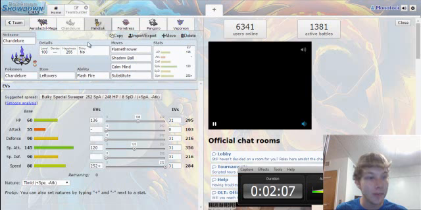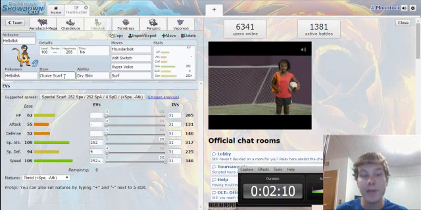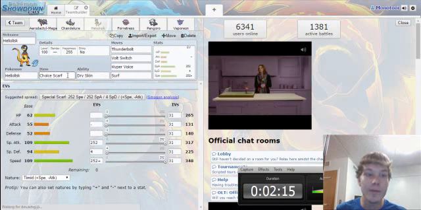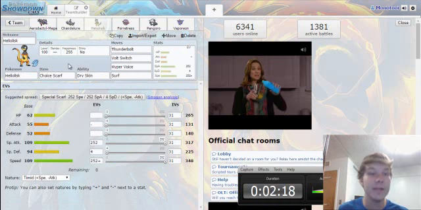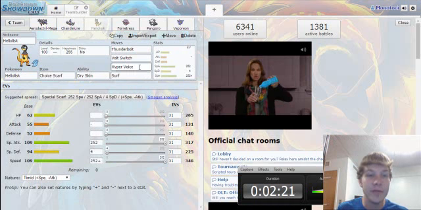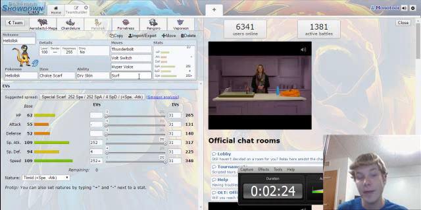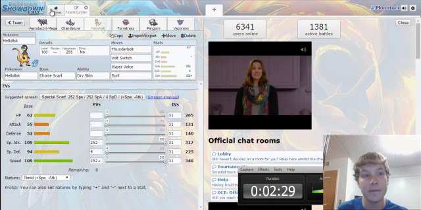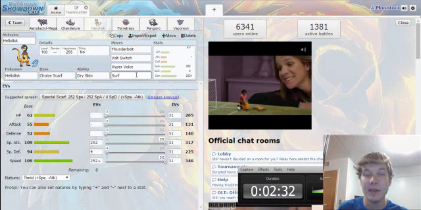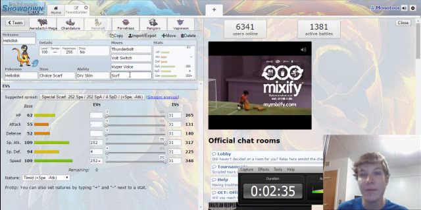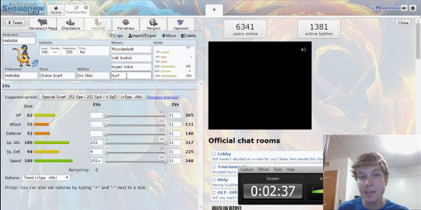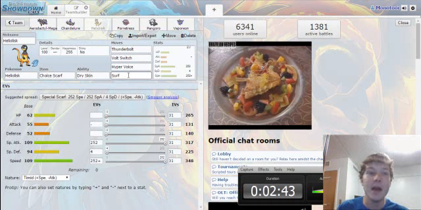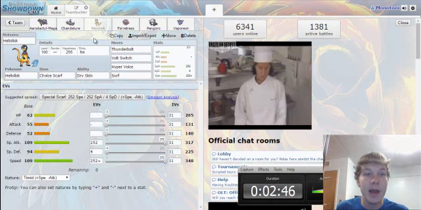Next up we have Heliolisk. Choice Scarf Heliolisk, this is to make sure I can deal with DD Gyarados a little bit better. Originally it was Life Orb, but Schady changed it to Scarf, and I think this is better for the team. Thunderbolt, Volt Switch, Hyper Voice, and then Surf. Surf is to hit Gligar, super effective. What else is in the tier that gets hit by Surf? Arcanine. It hits a couple things in the tier. You can change this up for things like Grass Knot for Swampert, or HP Ice to hit Gligar harder, maybe an HP Fire for Ferrothorn. Well, I don't really need HP Fire, but yeah, this is the Heliolisk spread.